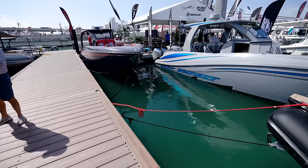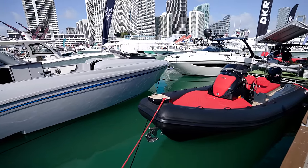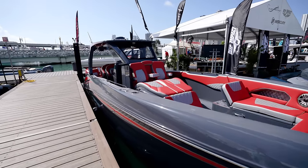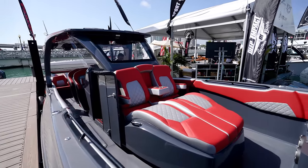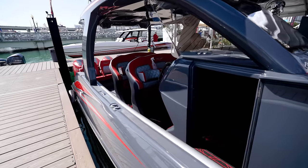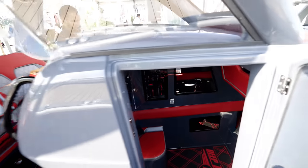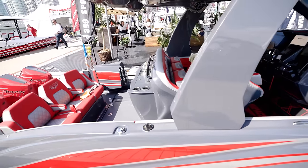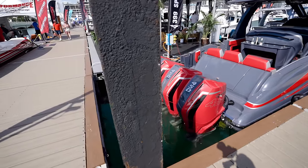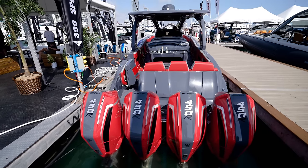Guys, to do a boat show properly, you need to have a month. Literally, you need a month here so you can actually showcase everything the way you want to. Look at these deep impacts. Early in the show, they're still cleaning up a little bit, making sure everything is flawless. Wow, man. I like deep impacts. Look at that thing, guys. Might have been going 80, 90 miles an hour.